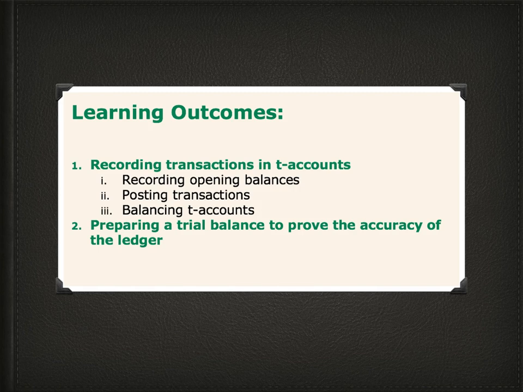The learning outcomes associated with this unit are that, at the end of the unit, you need to be able to record transactions in T accounts, and you need to be able to prepare a trial balance to prove the accuracy of the ledger. Recording transactions in T accounts involves three things. First of all, recording the opening balances, which is what we did last class, and then posting the transactions, which is what we're going to do this class, and then balancing the T accounts, which is what we will do next class.